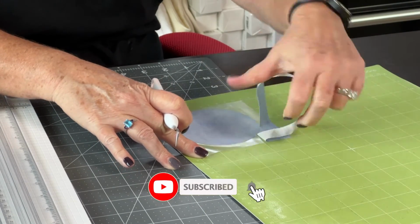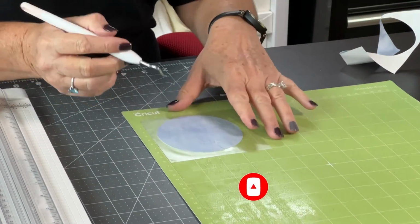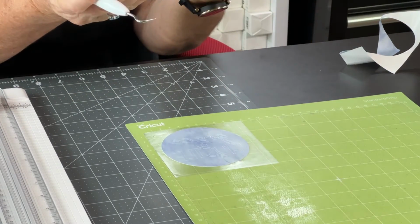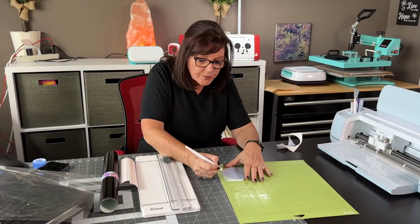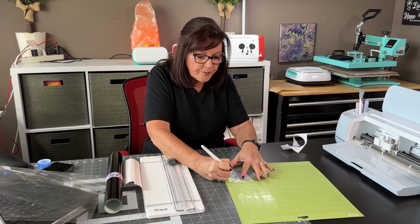Now you know we used Grace and Hustle with the ampersand as our design. We actually want the words to show through the vinyl, through the infusible ink, so that the words are going to be white, which is the color of our mug. So we're going to weed out those pieces from our design.